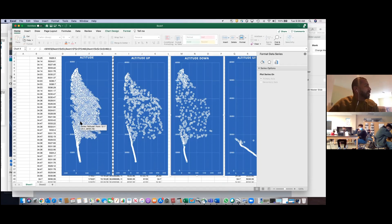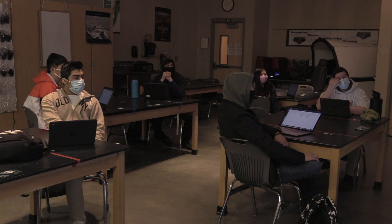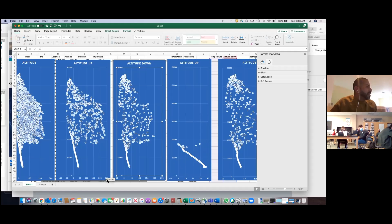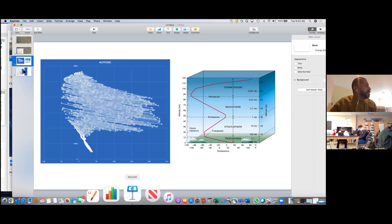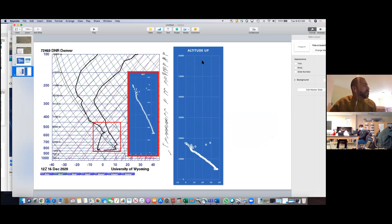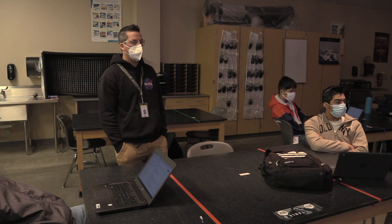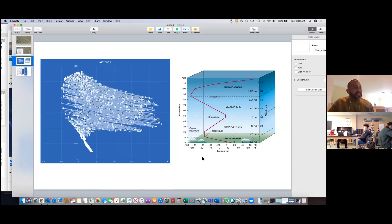This is your whole data set, and I broke it down into profiles going up and the profile as the balloon was coming back to Earth. I filtered out the data that had changes in temperature more than 10 degrees and changes in altitude of more than 10 meters. I compared that to what the Denver sounding was — this is the Denver sounding, and this is your sounding as you go up. I can tell that you launched early in the morning and the balloon came out later in the day. Electronics are very, very picky — this instrument will work from 10 degrees Celsius to minus 50, and if you go outside those limits, the electronics do all kinds of weird stuff.